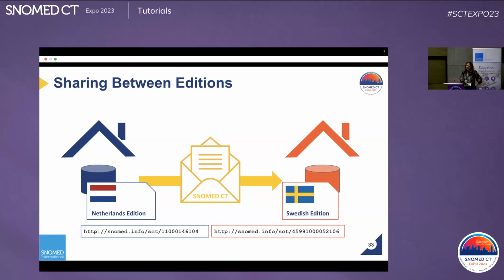And this is where what we said earlier about the URI is quite important. In the examples that you have seen in the previous slides, we have just used snomed.info/snomed-ct, the very short first part of this. But now you see that we have a namespace identifier afterwards here. And that is what refers to that edition, the country's edition.